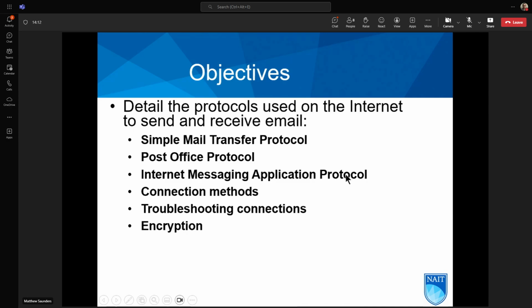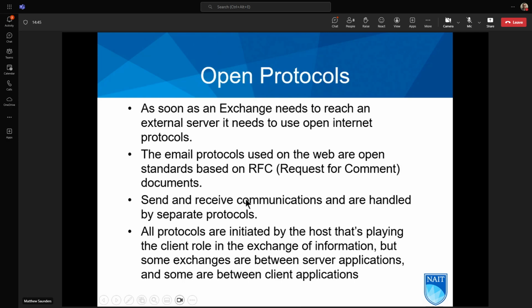IMAP is Internet Messaging Application Protocol. We'll talk about it, but basically POP and IMAP serve similar functions. They're ways for you to access your mail. SMTP is the way for your mailboxes to get filled up. It's the way of delivering mail. So they do serve different functions, but POP and IMAP serve essentially the same function. We'll also cover the connection methods and how we can troubleshoot using different connection types. And then encryption, which we won't use, but the fact that it's kind of necessary these days, at least if you want to run securely.